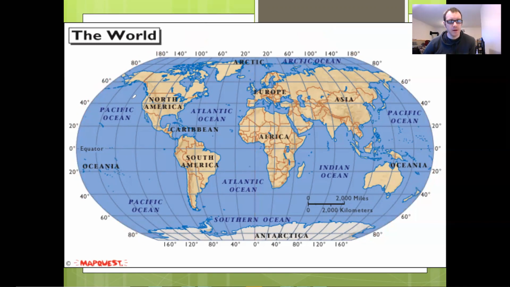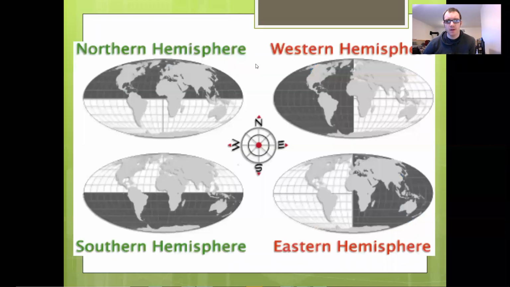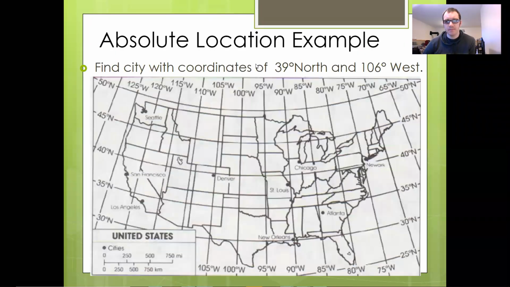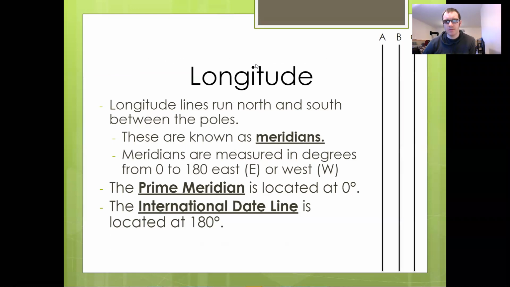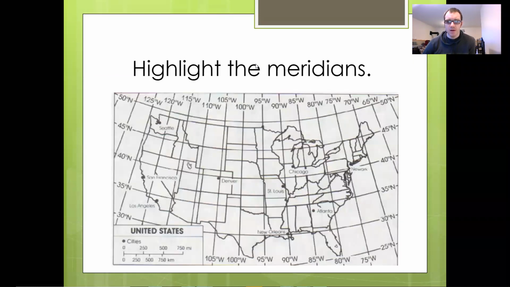Cool. Okay. So let's go back up here. Let me get rid of my ink tools here. Okay, so we're going to go up a bit back to longitude. Okay, so the meridians in this map are going to be any of your lines that are going down. Okay, if we're looking at around our area, we're right between the 90 west and the 95 west, right? So they're going to go down. Make sure to follow the line. Sometimes it'll curve, those kind of things.